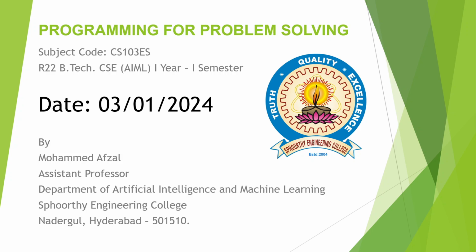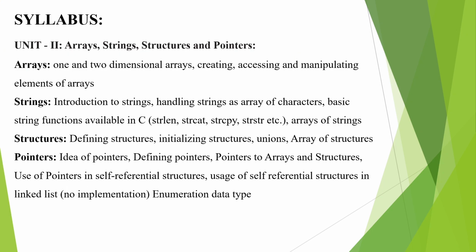Today we will discuss another important concept from your second unit, that is unions. After the discussion of structures, this particular topic, unions, we have as part of structures only. We discussed structures in detail. What is a structure? How do we define a structure? How do we initialize a structure? And what is an array of structures? All those things we have discussed. Complex structure forms also we have discussed. But we were left with this unions concept. We haven't discussed anything related to unions in your second unit.